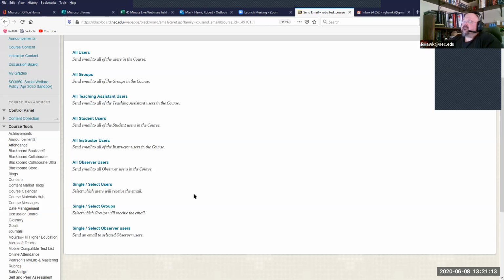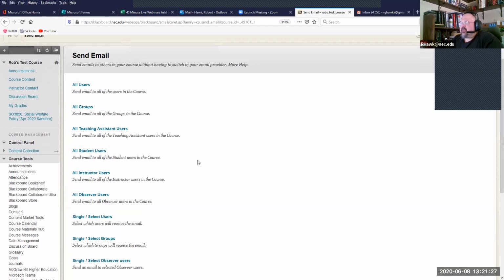No copies of the email are kept locally in Blackboard. Once you use the tool to send a message, the message is gone, other than the copy you get to your email account. So if you want to be able to keep a copy of any message sent out, you might want to use the announcements tool instead, which sends to all the users in your course, but it keeps a copy in your announcements area.